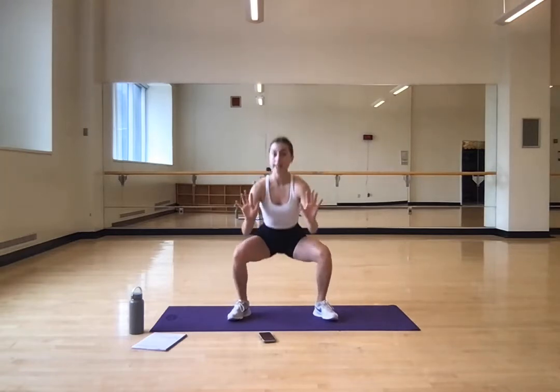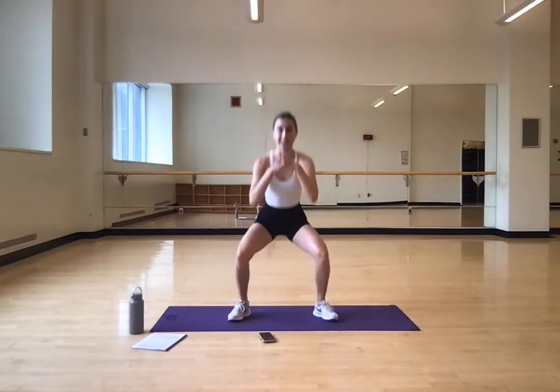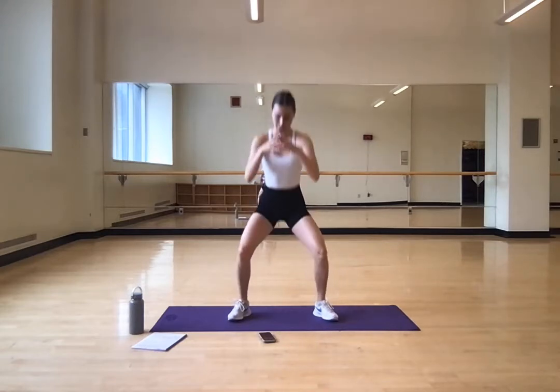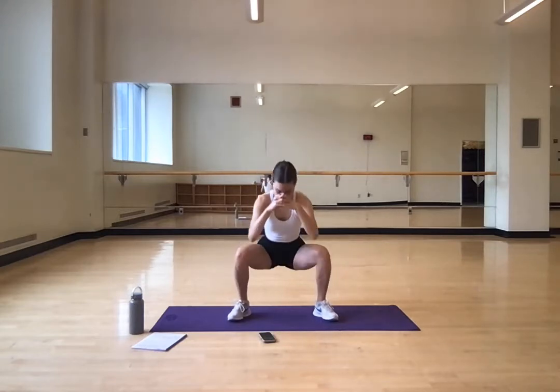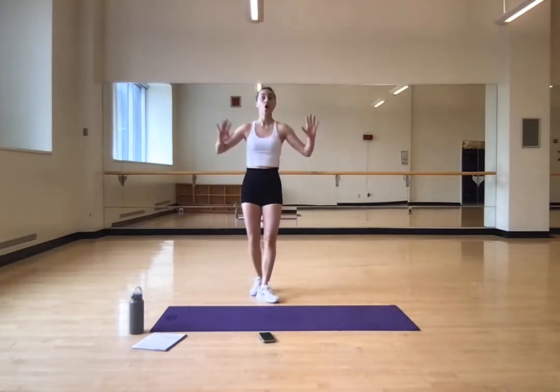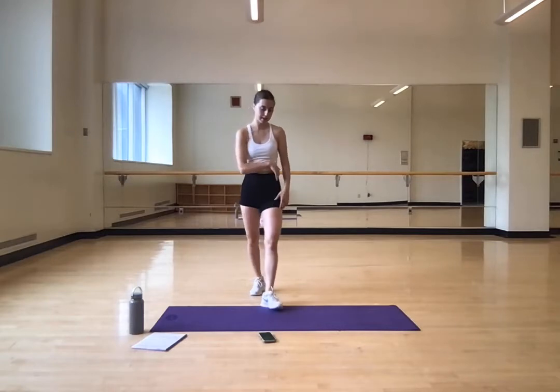Remember, you can always take out that half and just do 1 body weight squat. It'll still burn. You've got 5 seconds left here, then we're going to inchworms. And rest. 15 seconds, we're walking out into inchworms. 1 push-up, walk it back.